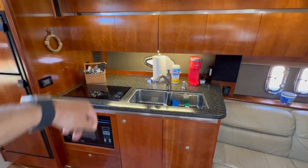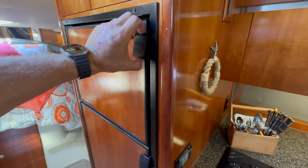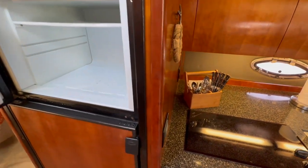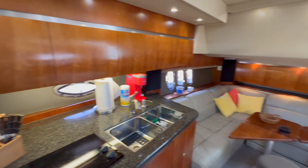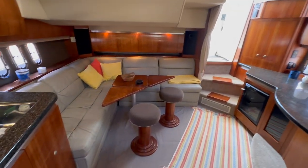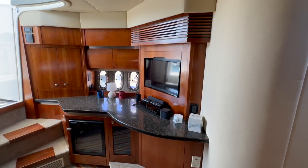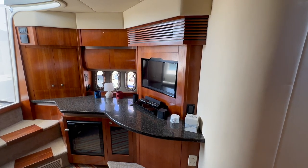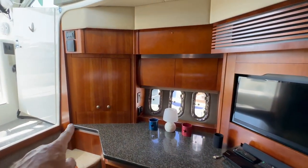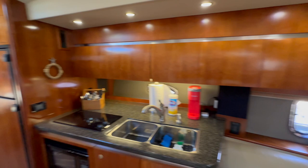This countertop, for reference, is about four feet in width. We have double sinks. Look how clean this thing is. More storage up above. This is an open concept boat, so when you have a bed back here, there is a curtain that encloses it — and the same in the front. Here's our wet bar entertaining area with an updated television, a built-in vacuum cleaner, bottle storage, a wine fridge, and storage above. Here's your panel. I like how the boat has opening windows on either side with plenty of natural light coming in, plus lots of ports.